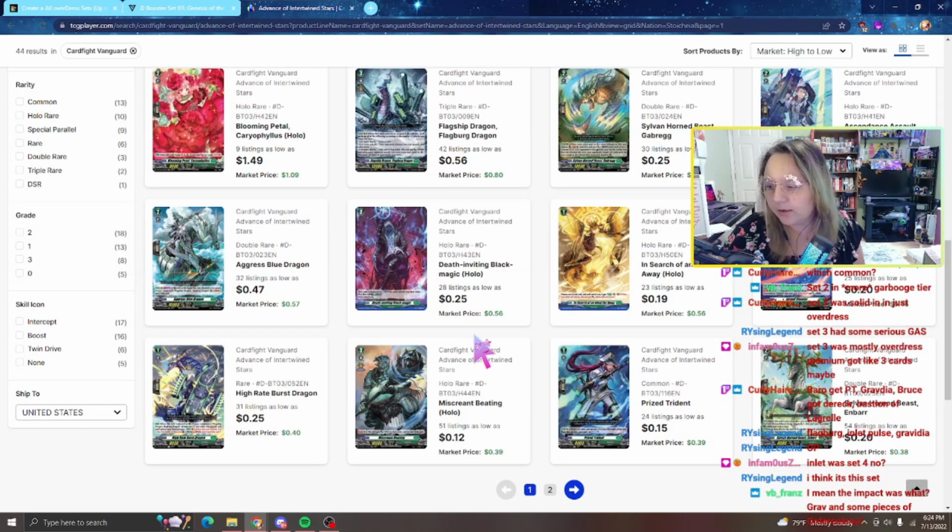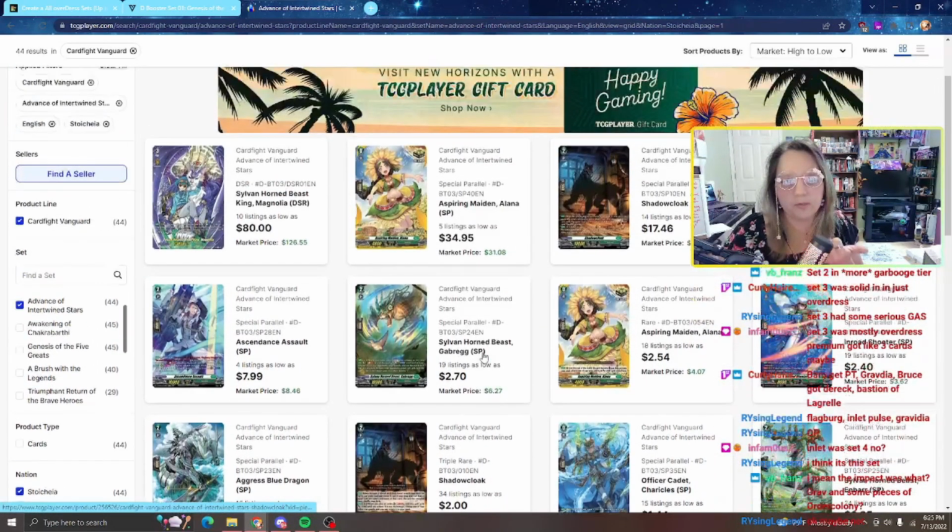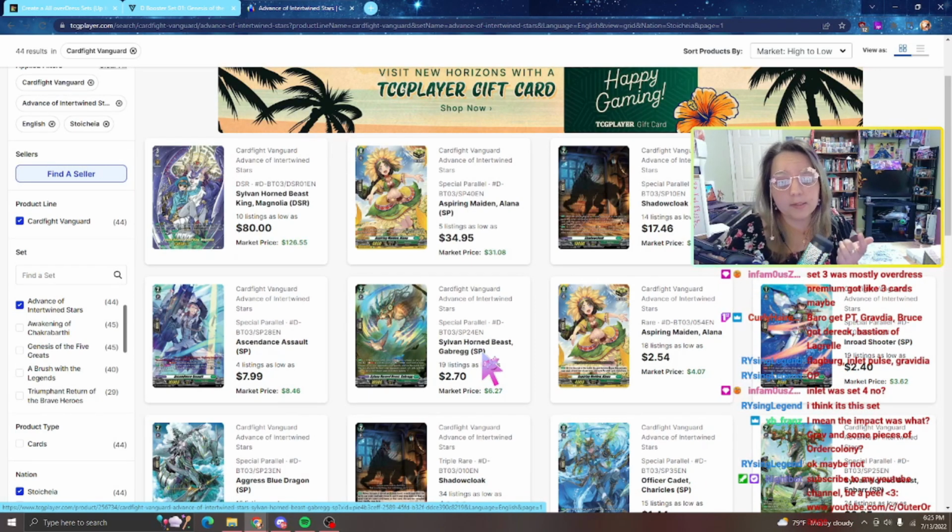I mean, the impact was what? Gravidia, some pieces of Order Colony. I mean, it impacted pretty well. Gravidia was doing its thing. Crit Triggers came out. Shadow Cloak came out. I don't think it's an S tier set, but I think this is a solid A tier set.